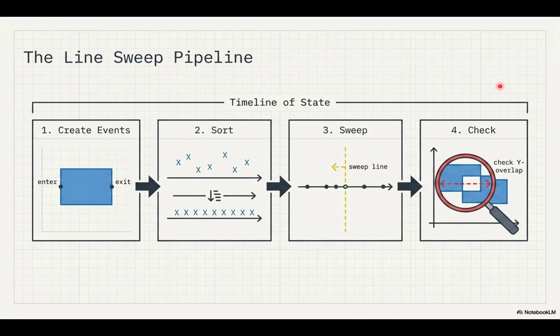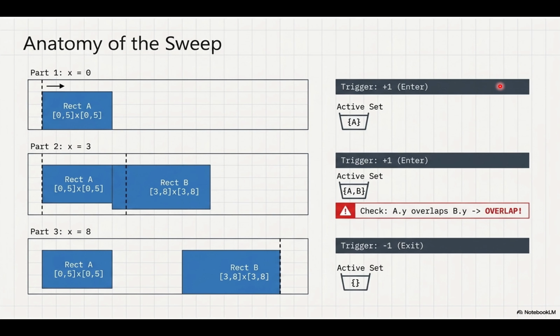Then the scanner keeps moving right. A few inches later, it hits the left edge of paper B. So now paper B also drops into the active set. And because paper A and paper B are now simultaneously sitting in the active set, the algorithm knows they share the same horizontal space. They're physically near each other. Mm. Only now, and this is key, only now does the computer pause and run that y-axis mathematical check to see if they actually overlap vertically.